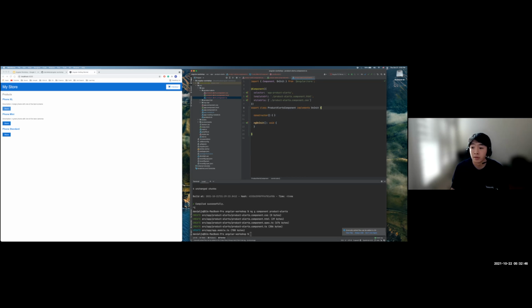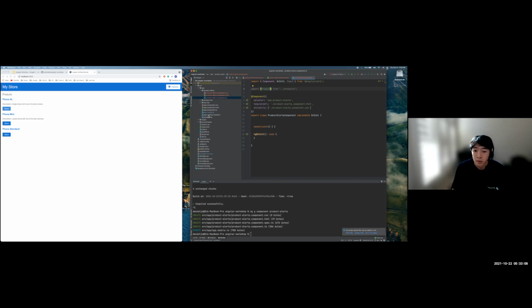So what we're going to do is get the product. We need to import Input. So this is kind of passing data. We're going to learn how to pass data between different components. And then I'm going to also import Product from products.